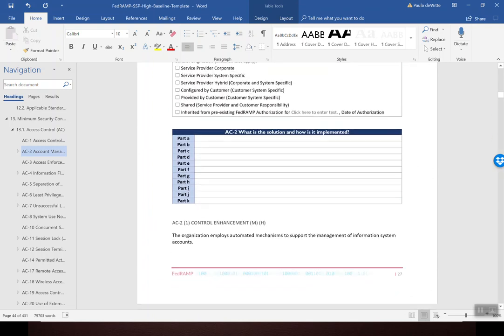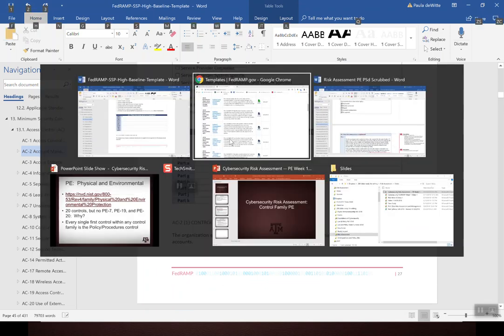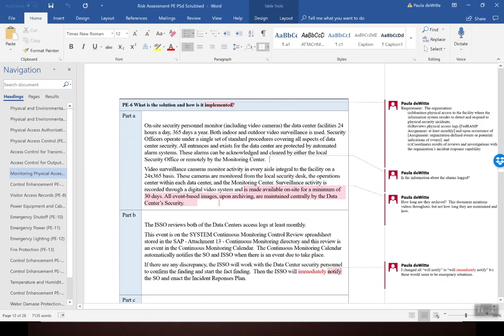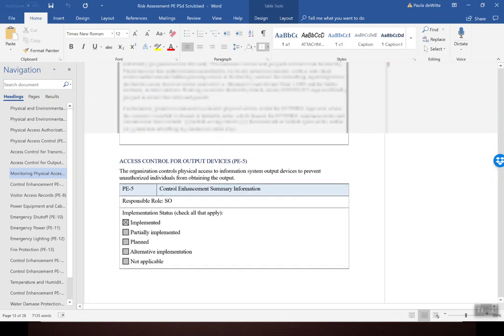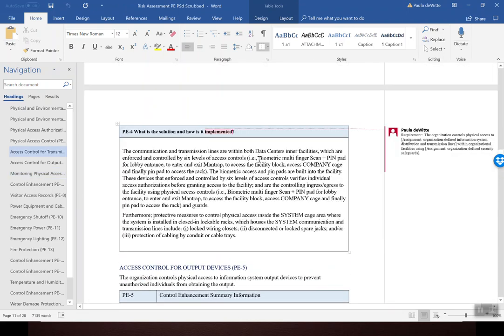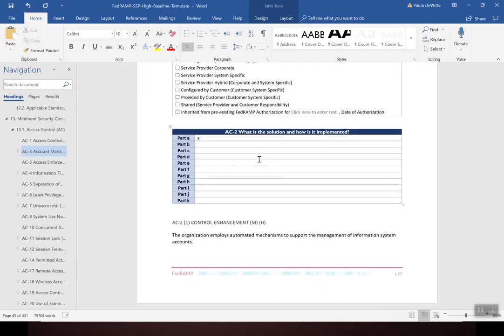Fill in the blank. And then here's where you have to write the verbiage, which if you go back to mine was this type of stuff. So how is it implemented? And this has to reflect back on what is really in the organization. So this is the one thing you have to write. Okay?